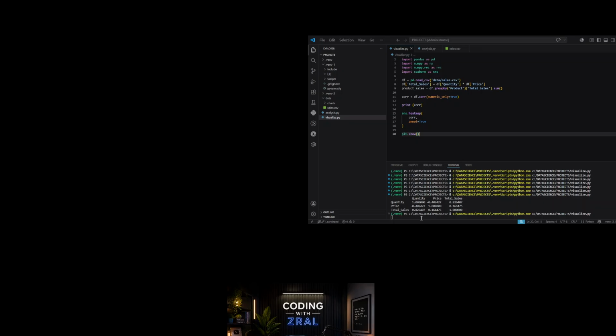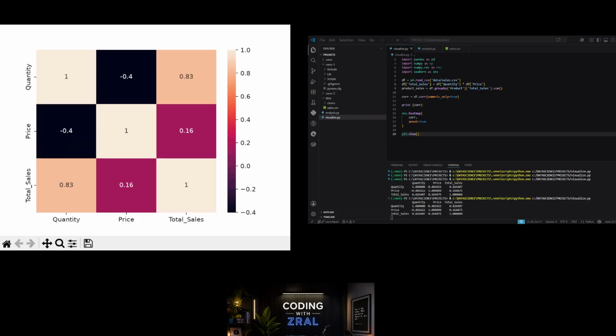The interpretation is that 1 shows a strong positive, negative shows a strong negative, and around 0 we have no relationship.